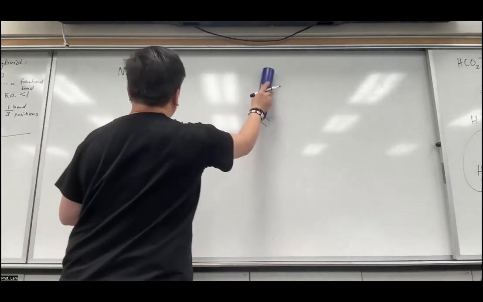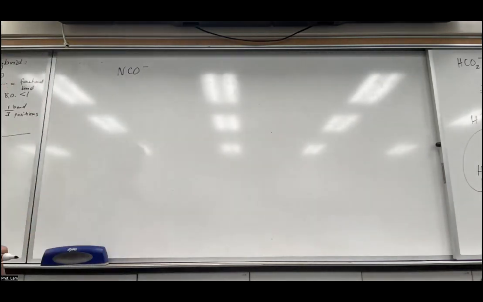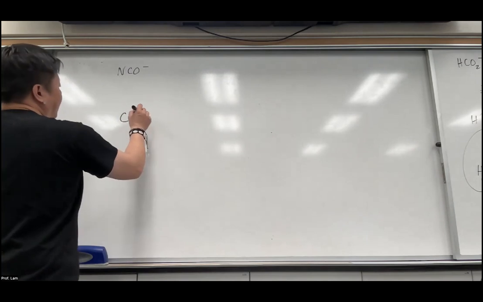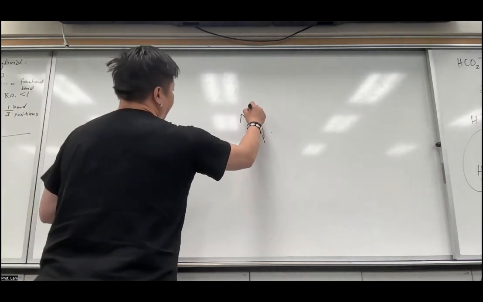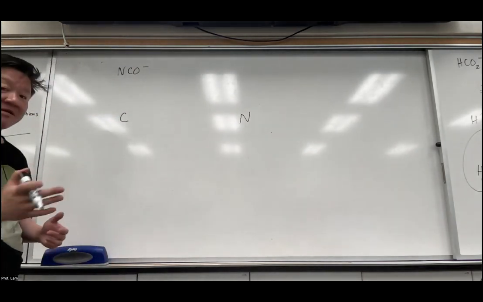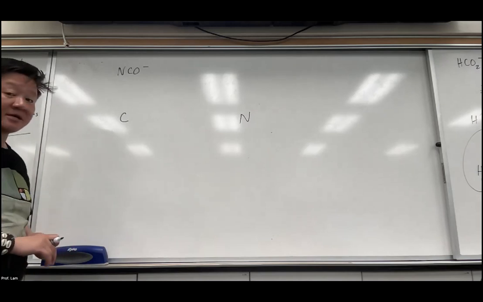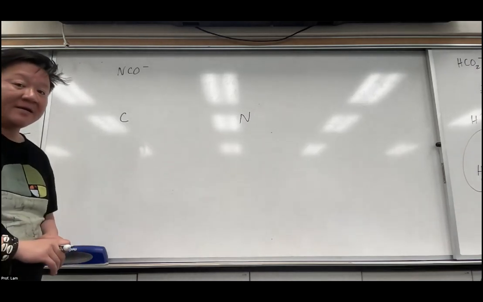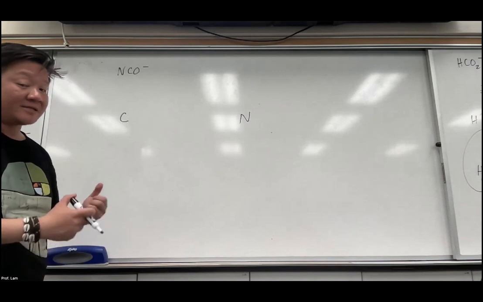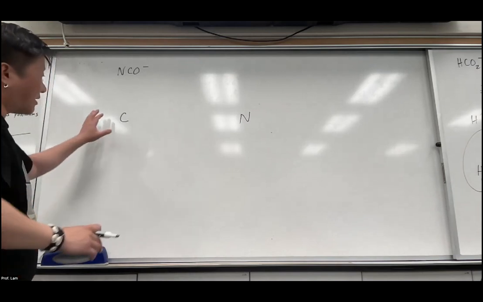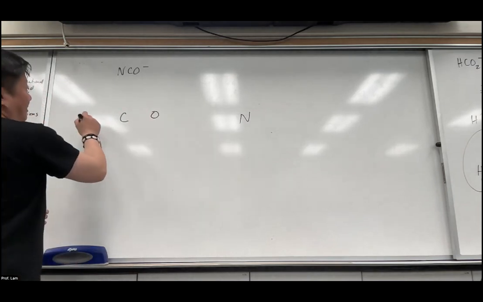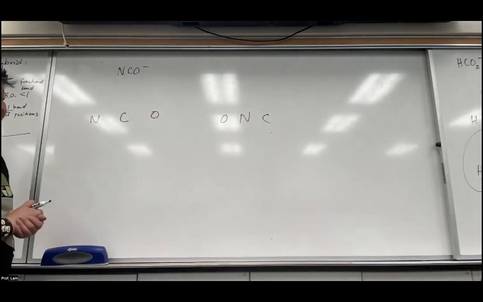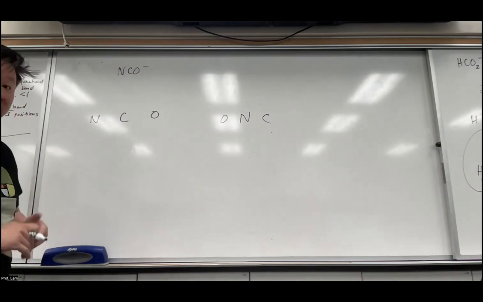Well, let's do NCO minus first before we do this one. So in NCO minus, let's say that I didn't know that carbon is the central atom. So I'm going to try both, right? I gave you guys a hint that it's carbon because it's going to be leftmost of the periodic table of the noble gas. However, that's not always going to be obvious, right? So some structures, you're just going to have to try things out and see which one has the best formal charge. So that's what we're gonna do here. We're gonna have 2 scenarios where we have different central atoms, and then we're gonna use formal charge to pick the better one.